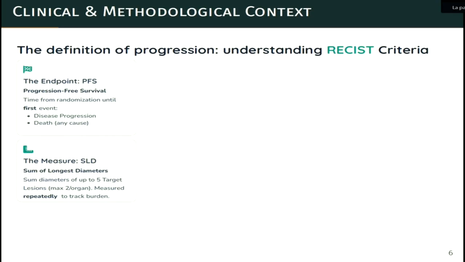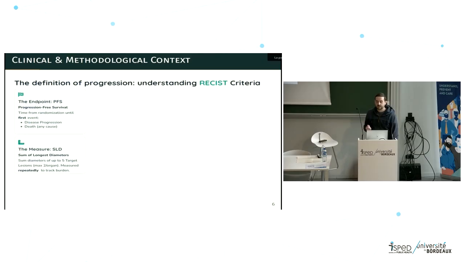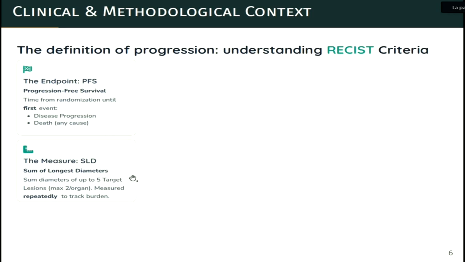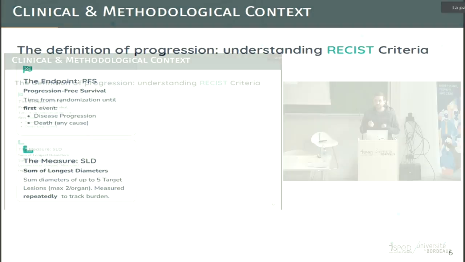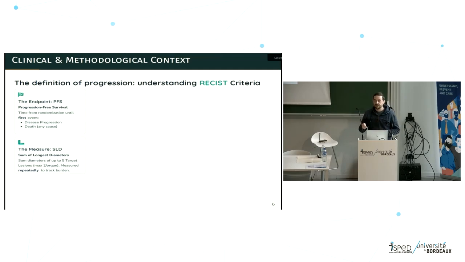So every patient in every randomized clinical trial of solid tumor cancer will go through a CT scan or MRI scan, whatever, and the clinician will select up to 5 tumors. Sometimes there are more, but the limit is 5. And he will measure their longest diameter. So he takes the 5 biggest ones, and they are measured, and we take the sum. This gives us information about the tumor size for each patient. And over the follow-up, every couple months, the patient goes back to the clinician, and we measure again the same tumor. So we know, does it increase in size, does it decrease? We have longitudinal information about how the tumors evolve in size for each patient.